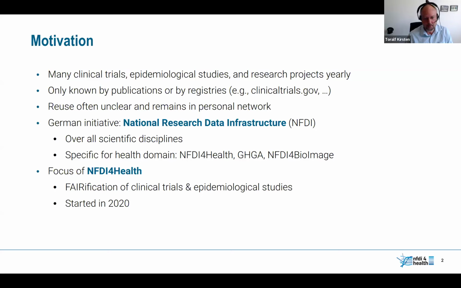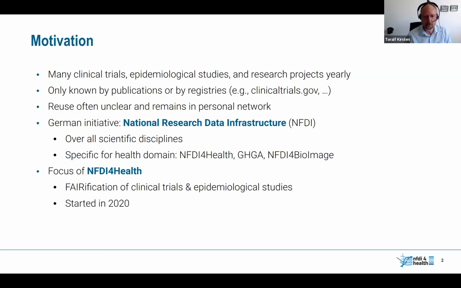In Germany, therefore, we started a Germany-wide initiative called National Research Data Infrastructure, or NFDI for short, which is for all the scientific disciplines, or most of them. That means disciplines like physics, mathematics, biology, and so on are included. But there are specific consortia founded for the health domain, for example the German Human Genome Archive, GHGA, or NFDI4BIOIMAGE, which focuses, as the name says, on bioimages, and NFDI for Health.